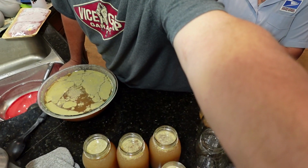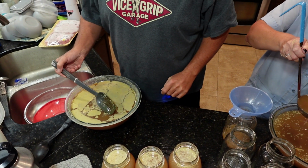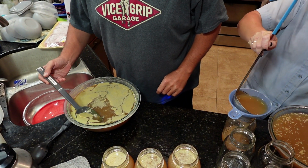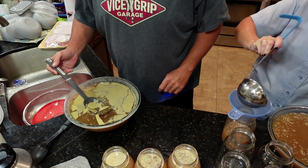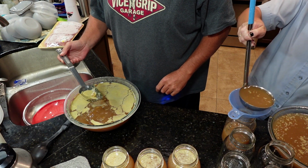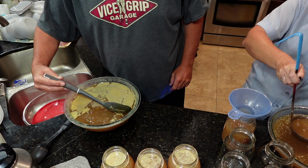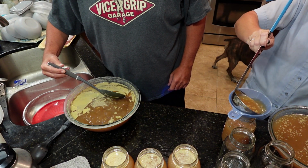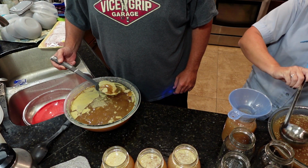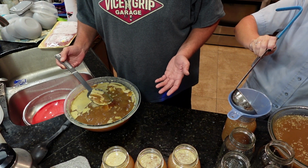Bring it in. Pretty simple. It's basically take a slotted spoon, and you're going to get a little gelatin with it. Not much. You just take the big white layer of fat off of it. The reason it's gelatin, it's because it's cold.